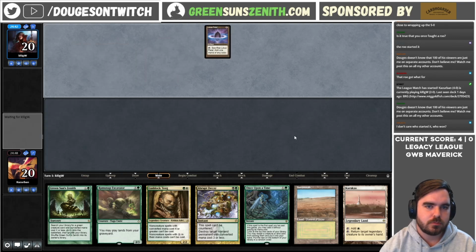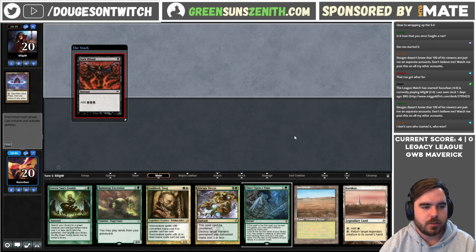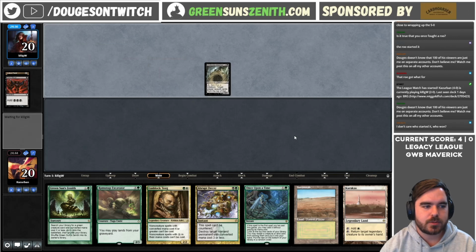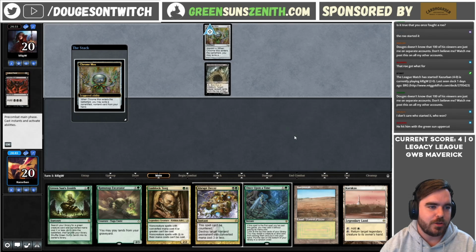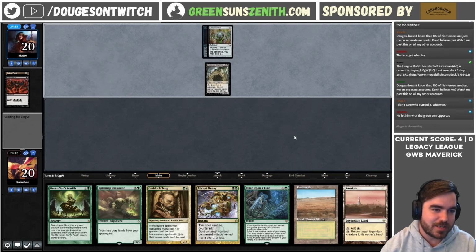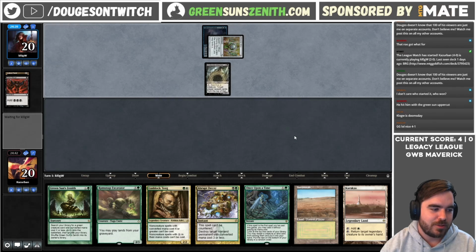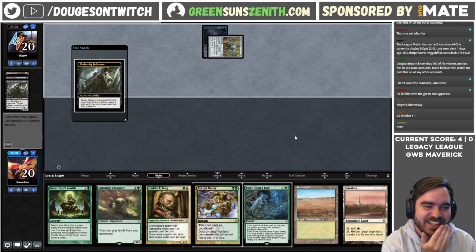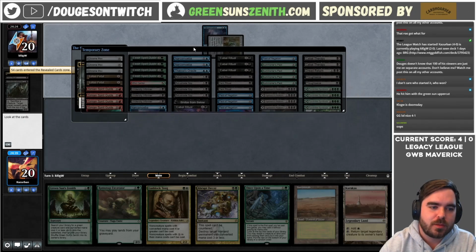Petal. Ritual. Nice. Yes. That's right. Oh no. Is it going to be Oops All Spells that takes the win off me? GG, nice 4-1. 100%. Unfortunately. Look, we had a good run. We had a good run.